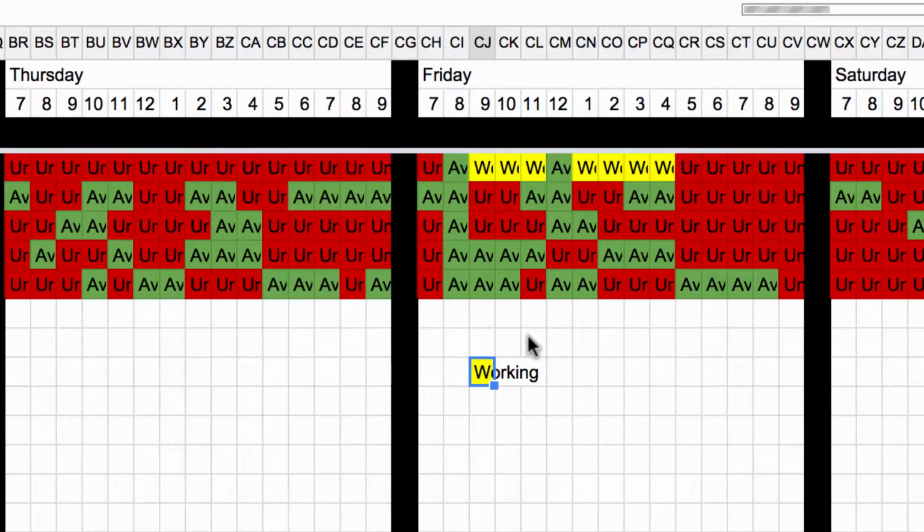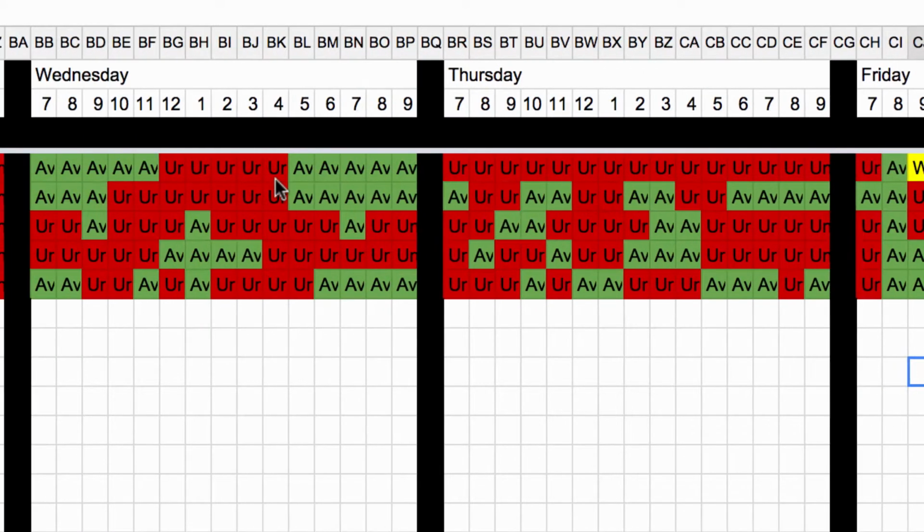They've turned yellow. So now I can see when people are being scheduled, and from this point forward, I'm going to try to schedule other people for these same times that I've started to schedule people. That way I can make sure that the shop is only open when it needs to be. So now I've got 1, 2, 3, 4, 5, 6, 7 hours scheduled. I'm going to look for one more day.